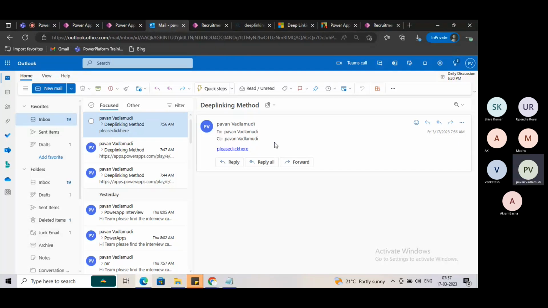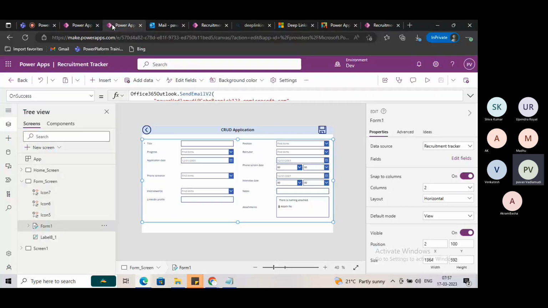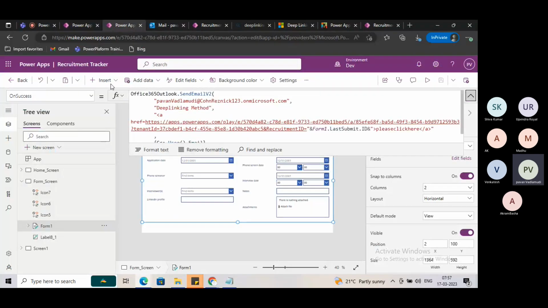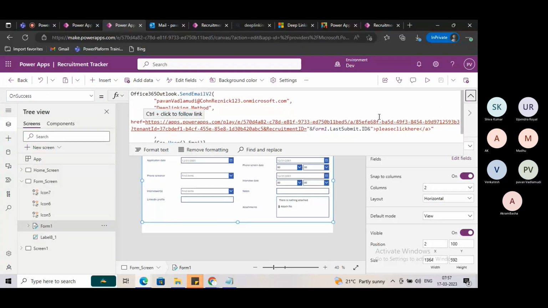Okay, see, this is the deep linking method. If you want to open a particular id in our canvas app, we can use this deep linking method. What are the prerequisites we need? We can use Power Automate also. In Power Automate also we can send this link. First, I have copied that app link, we need to copy. We can paste it somewhere. After that we need to give, whatever name you can give as your reference.